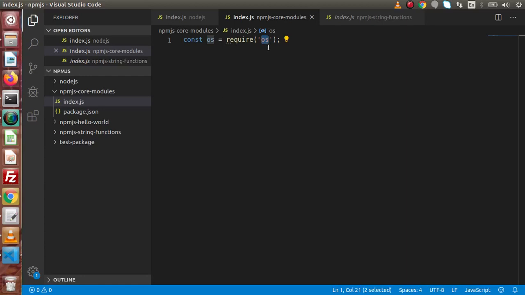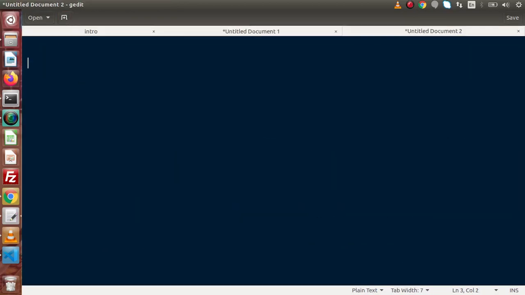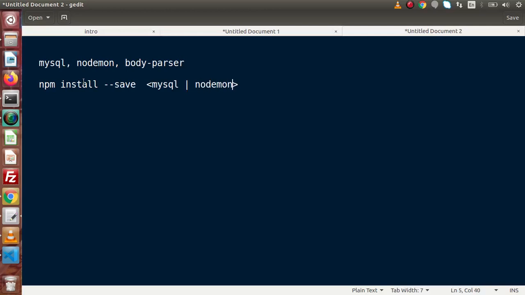If we want to use, let's say, MySQL or nodemon or body-parser, then we need to type the command npm install, with the save dependency option and the package name, such as MySQL or nodemon, and so on.